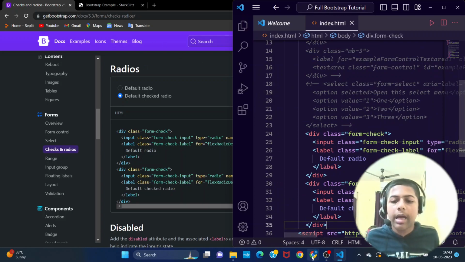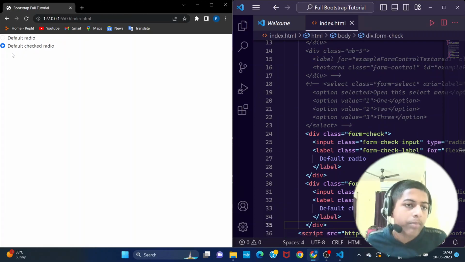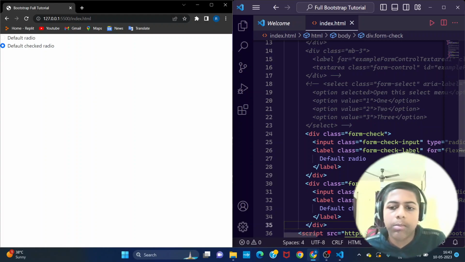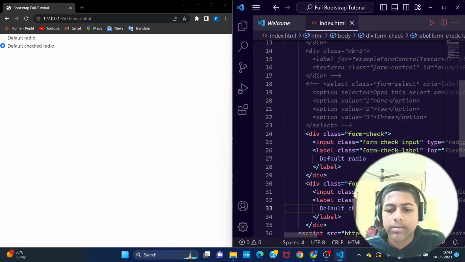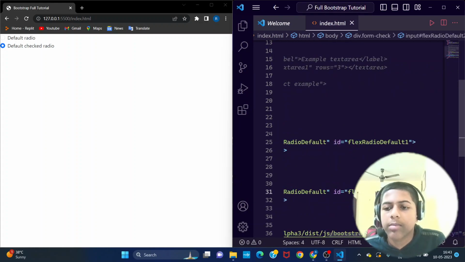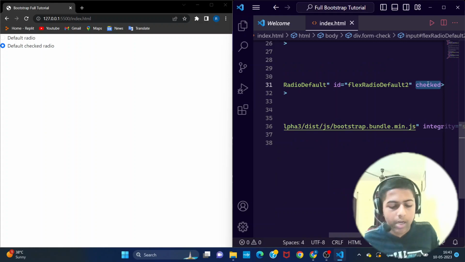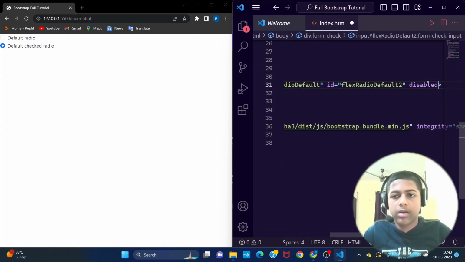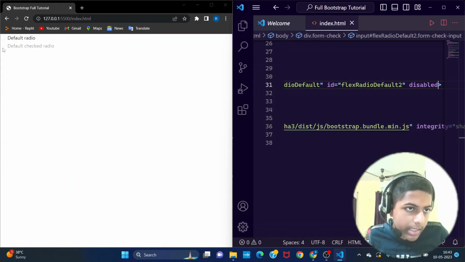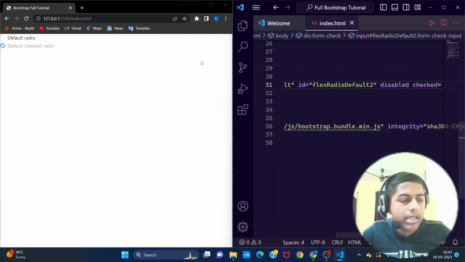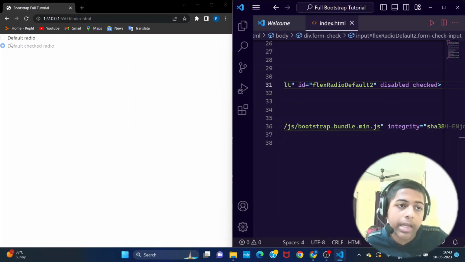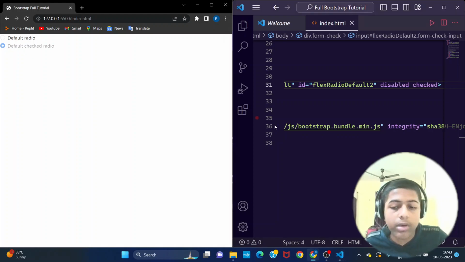So after doing that, what you will observe is the checked radio button is checked and the default is not checked, right? Because we are adding one attribute, checked, at this place. Okay, now suppose I add something like, let's check it out, let's save this. So you can see that this is disabled, and with the disabled, if I give checked, then you can see it's checked also and disabled also, you can't edit it. Okay, so this is one way of doing this.